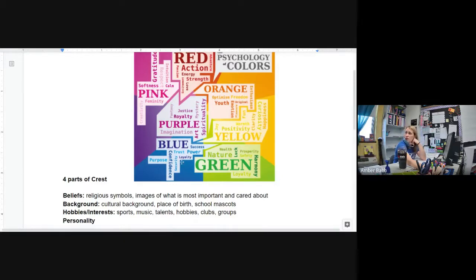Do you want me to share this picture with you guys on Seesaw so you can see it at your desk? I have it. And then I have listed the 4 parts on your screen, guys. I also have listed the 4 parts of the crest that you need to include.